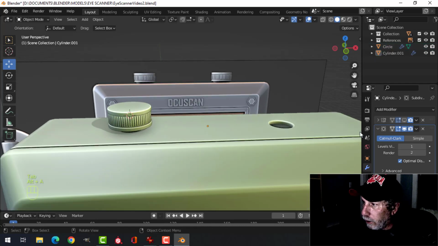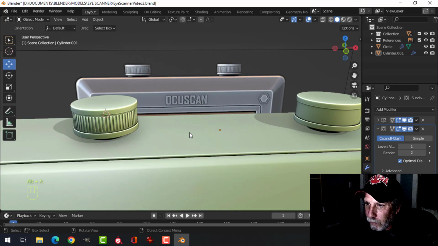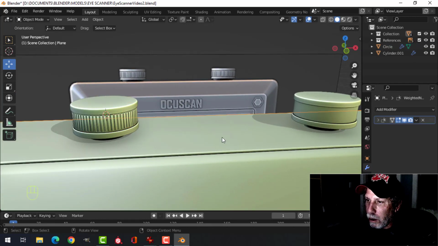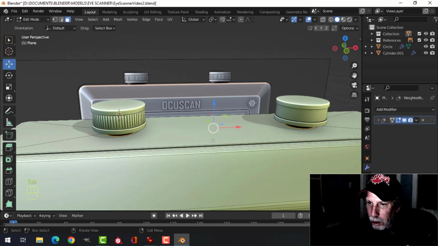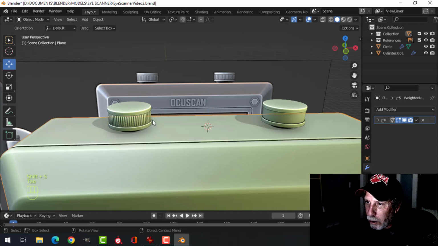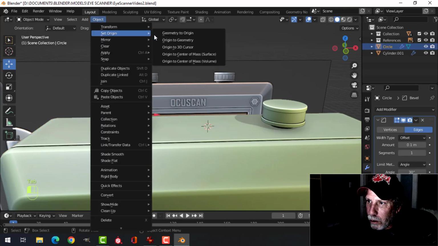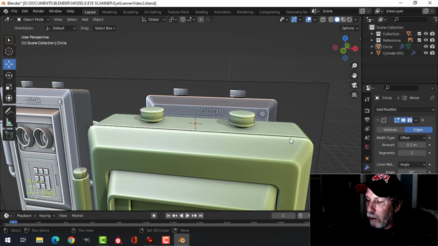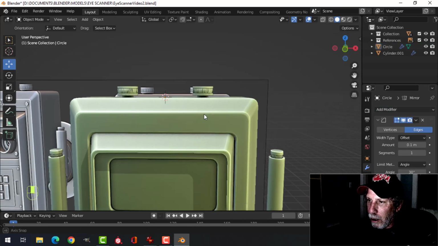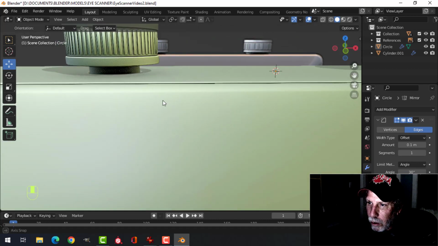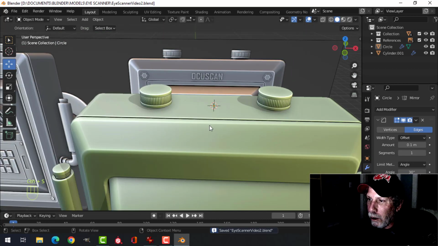Alright, I get that. Let's turn the mirror back on for that. And this thing, let's select, it's probably central, so I'll try that. Set the origin to the 3D cursor and mirror. Yeah, and we got both of those on there. So we have some kind of turning knobs there with a hint of a hole.